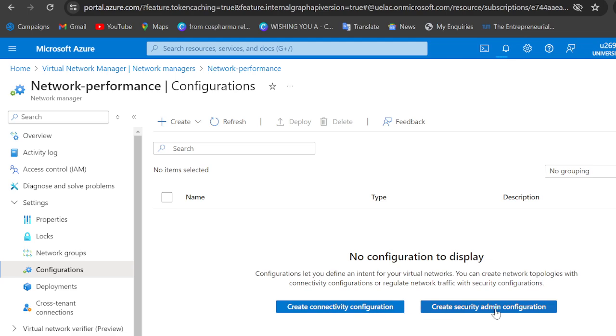Yes. And the security admin is to manage the security within that network, okay? So now in this configuration, let us choose this connectivity configuration to configure. We can either choose here or you can choose here up and you see connectivity configuration, you can pick them.